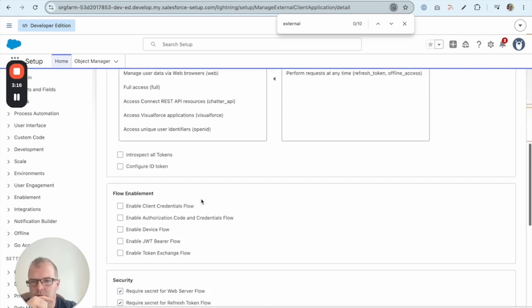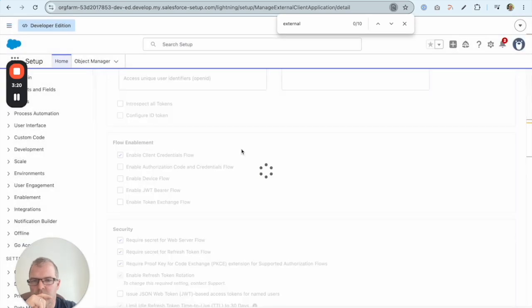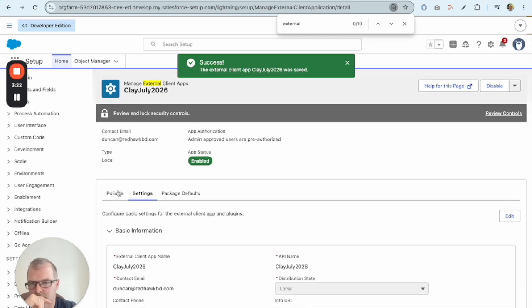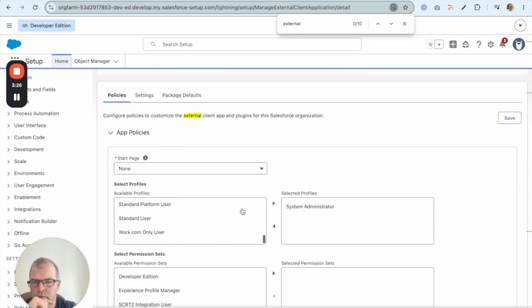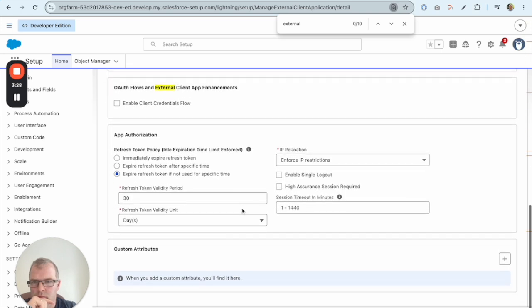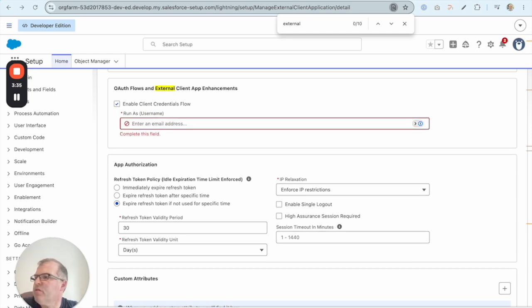I think I've got to switch on this. Okay, save. And I'm going to go back to the policies and edit this, switch that on, and then put in the email address. This is my Agentforce email address, which I'm going to place in there. I'm not going to make it visible.